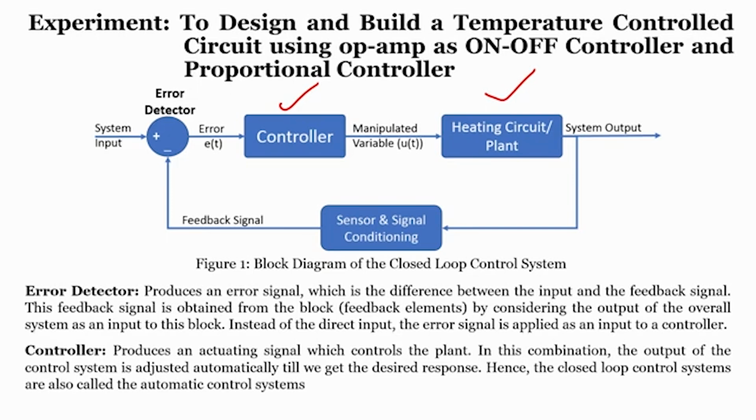Now, in order to understand the functionality of these controllers, and their implementation using an operational amplifier, one thing is important: how exactly they work, and what is the role of these controllers in the system. As we have already seen in the theoretical session, their importance and working, we will also briefly discuss how exactly they function, and we will see the implementation of these controllers using an operational amplifier.